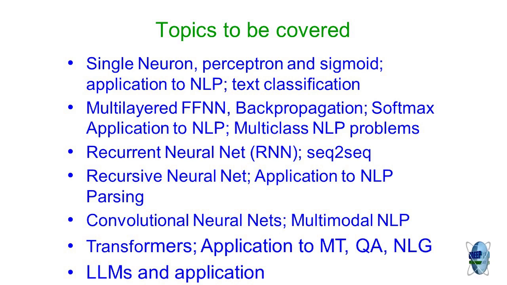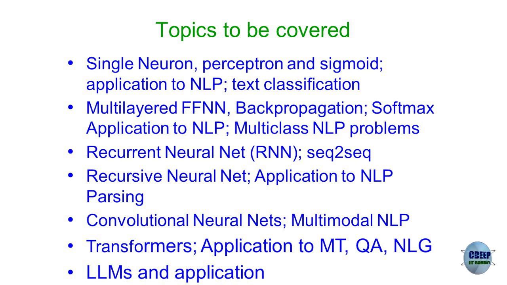An application of the multilayer feedforward neural network to different NLP tasks. So wherever you have a multi-class classification problem in NLP, for example, emotion detection. A piece of text has surprise, joy, anticipation, all these emotions. Okay, so this is a multi-class classification problem. And we have to use maybe softmax or a combination of softmax layers, machines.